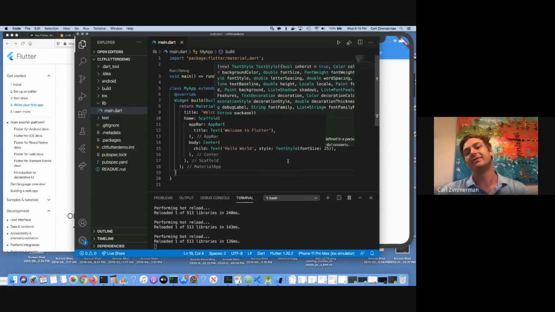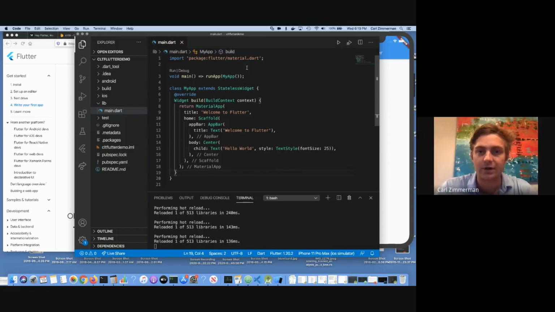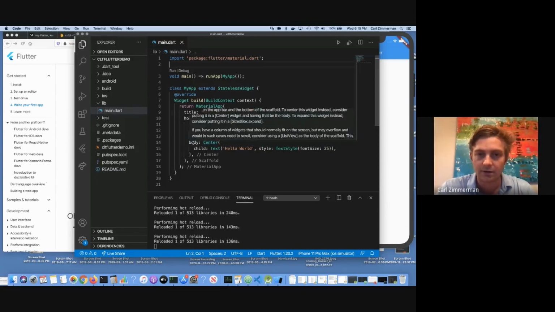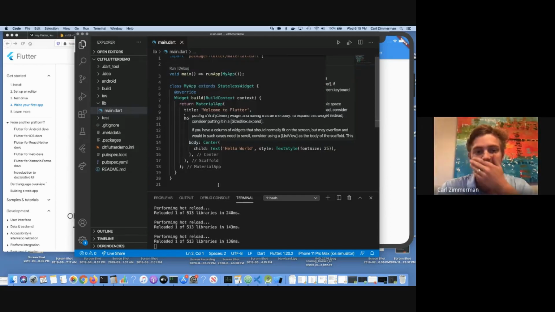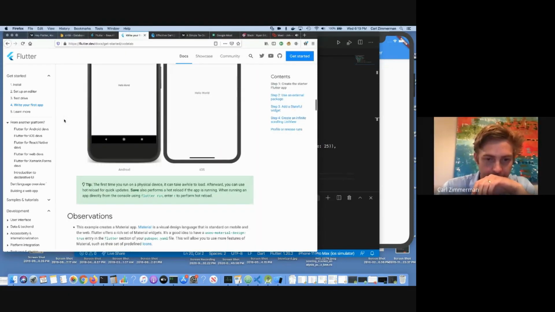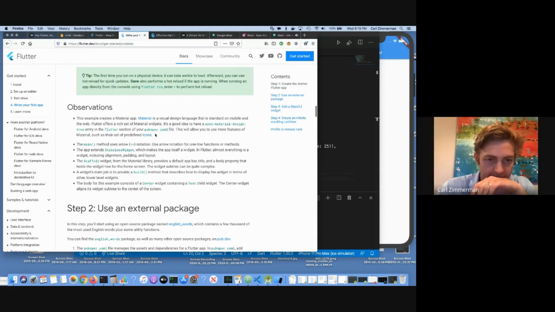It's also nice with Visual Studio Code when you download the Flutter package that you can highlight over these different things. So you can go and look at all these constructors and widgets. So let's move on. We use material design.